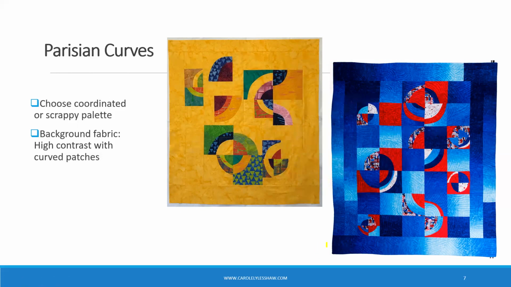And an ombre fabric is a fabric that goes from dark to medium to light, and then it repeats itself and goes from light to medium and back to dark again across the width of the fabric. Consider bringing an ombre to use in this project, but again, make sure that your other fabrics really show contrast. So I've used the red and these prints to really make the blocks stand out. So high contrast and variety are critical for this project.